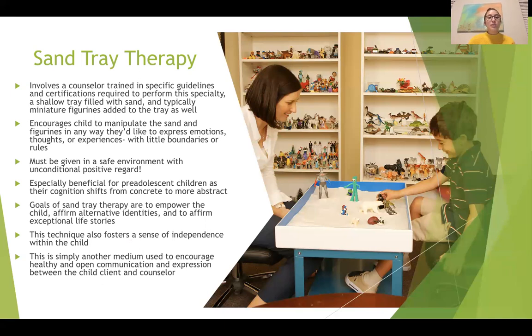So with sand tray therapy, the counselor encourages the child to manipulate the sand and figurines in any way that they would like, to express emotions, thoughts, or experiences with little boundaries or rules. So I think one of the things that make sand tray therapy so beneficial is that the child really does have complete control and independence over the tray and what figurines they choose, what way they manipulate the sand, how they put the figurines together. And it can really give the child a huge sense of control over things that they might not feel control over in real life.